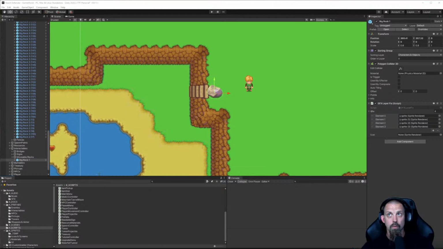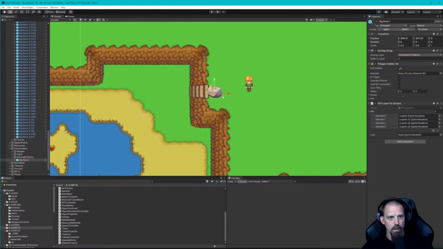My goal for this session, and I don't know how long this live stream will be, is very specific. I don't know how it's going to work out, but we're going to give it a go. What I want to do is get this rock to be able to have the player push it a specific way.